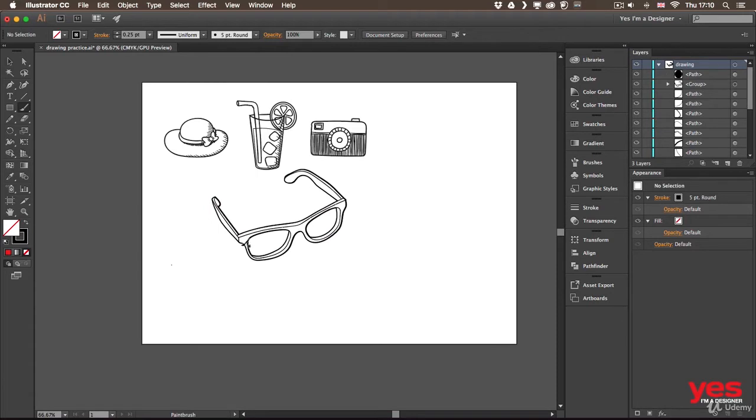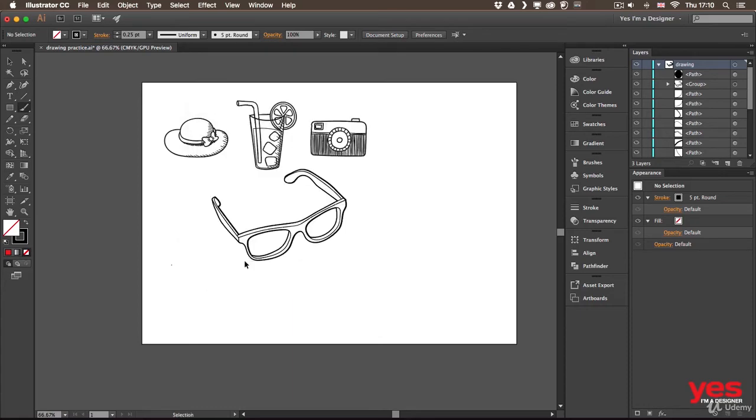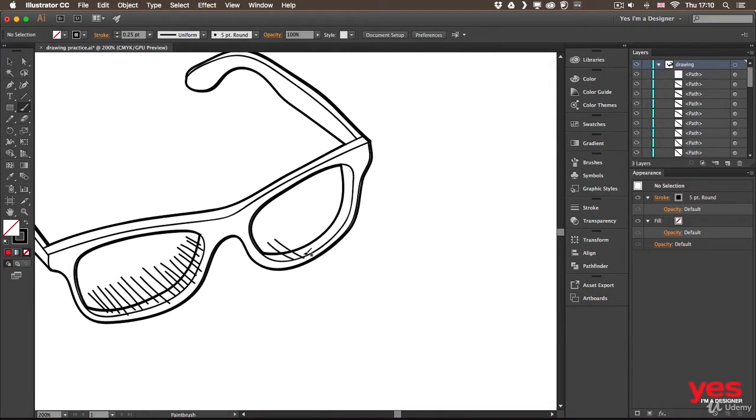And then last but not least, we can draw a little bit of shading on the glasses or like a reflection by using again the brush tool. But for this, make sure you double click on it and turn off the Keep Selected and Edit Selected Paths. Otherwise, it's going to redraw the lines when you draw them too close to each other. So I can start drawing the lines, and it's like a bit of a shading that we add on this section here. You can always have the lines a little bit closer. And don't forget, we can also delete the ones that go too far. So I will go over this section again.